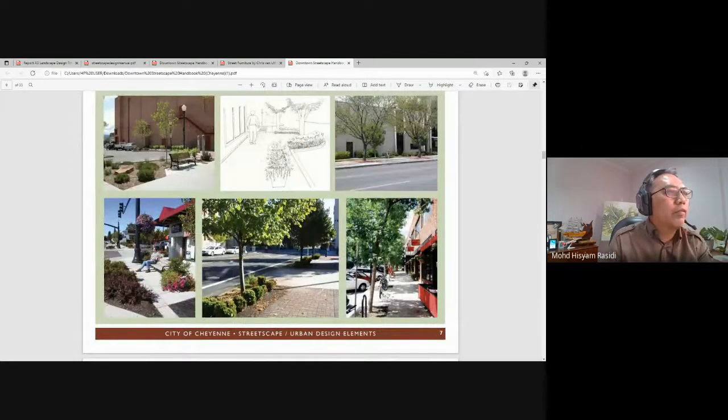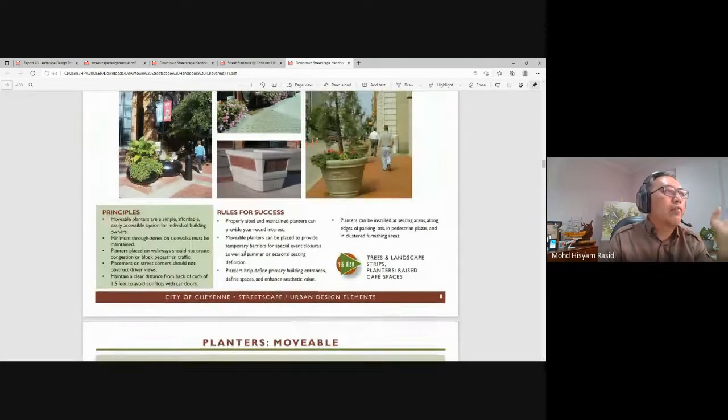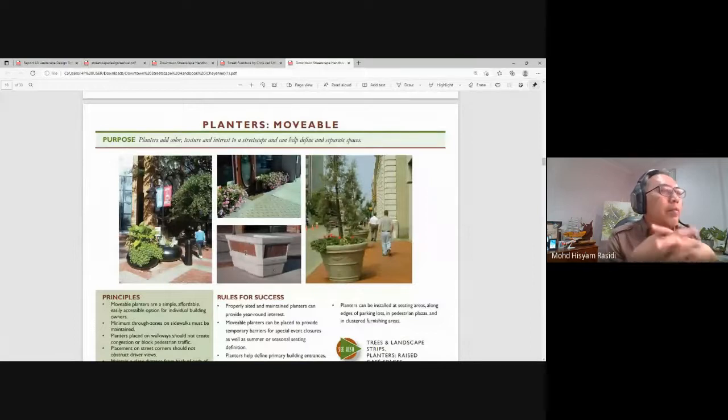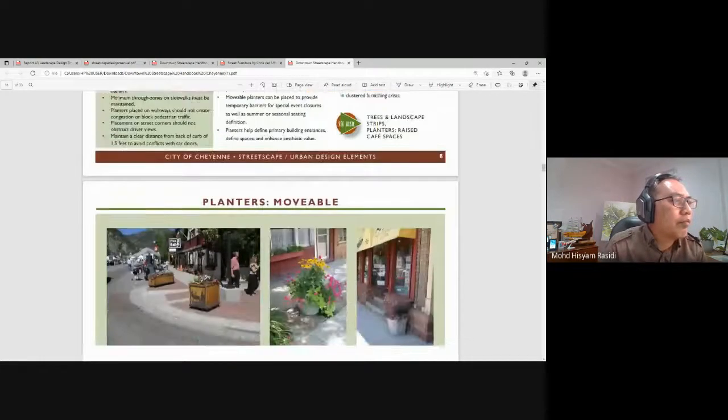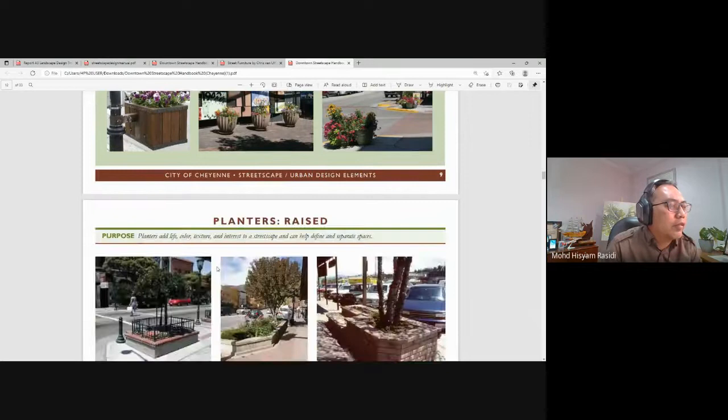I want you to take a photo and give your comments on it. For example, the planters, talking about movable planters. What's so interesting about this? They have a single planter, different types of planter, and also a group of planters or decoration urn. These are some types of planter box.